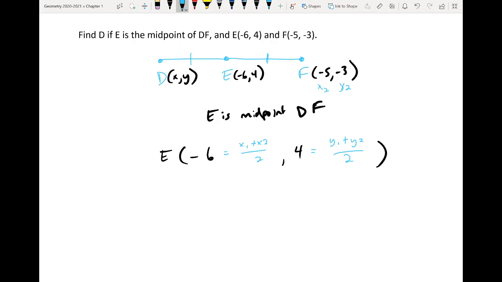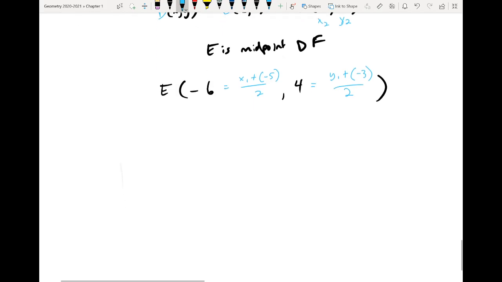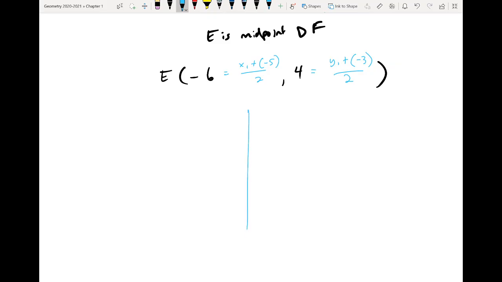So what we need to find is this other coordinate. I'm going to go back here and substitute. Instead of x sub 2 and y sub 2, I'm going to make sure I have my values in here. I have negative 5. And remember, when you substitute, it's a great idea to always put it in parentheses. Now I'm effectively left with two separate algebraic problems. I have negative 6 equal to, and it's just one x we're looking for, so x minus 5 over 2. And on the other side, I have 4 equal to y minus 3 over 2. I can use these to solve for x and y to get our coordinate for D.